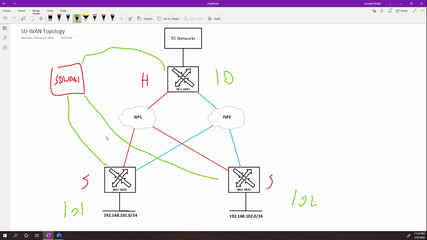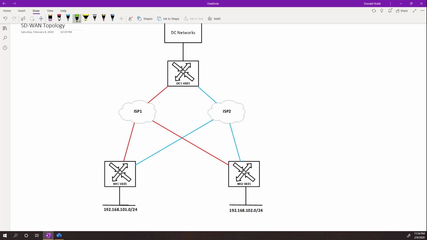This also provides a lot of nice automation for us, so we don't have to necessarily change a bunch of ACLs or keep track of what we're doing for our policy-based routing so that we can make changes when the business requests something from us. We can instead just edit a simple policy, and then the policy can be pushed to all the devices that are relevant to that change. It's also the best of both worlds, because if we decide that we want to route all traffic out to our data center, we can choose to do that, or we can simply have all our internet traffic sent out locally, and then all our corporate traffic going through the DC VPNs.